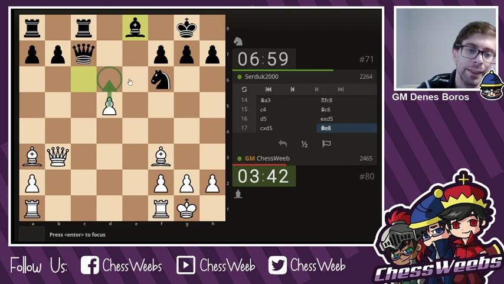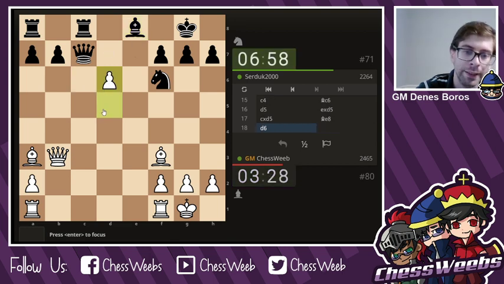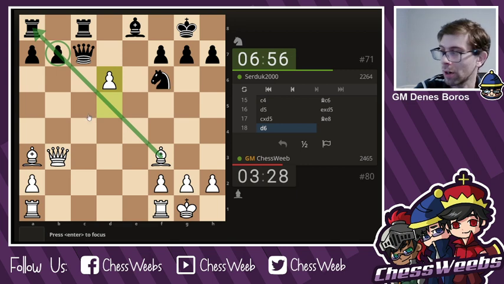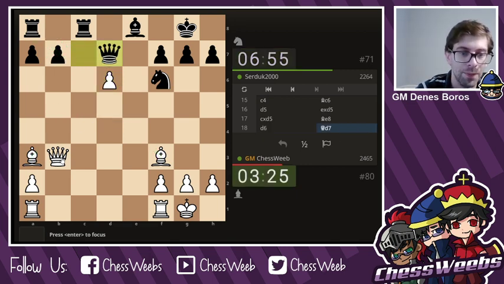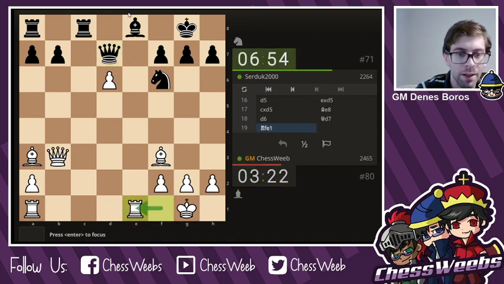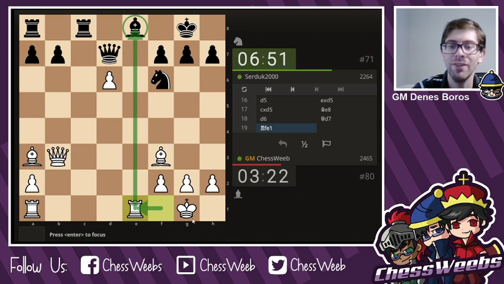Also, d6 is looking nice. I don't know if I should go there. Yep, let's go. Targeting that pawn. Also, that's a very strong passer. Queen d7. I could take the pawn, but sometimes piece activity is more important.